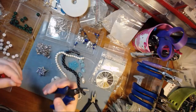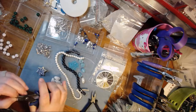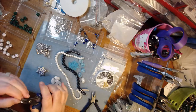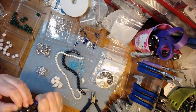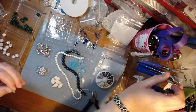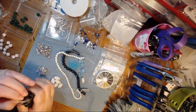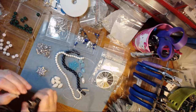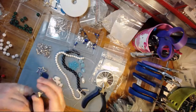Grab the crimping tool again. Crimping pliers. Crimp that shut. It kind of makes it into a U shape. Then you take these and you squish it together. Squish the edges of the U together so it makes the crimp a little nicer looking than just a flat piece of metal.